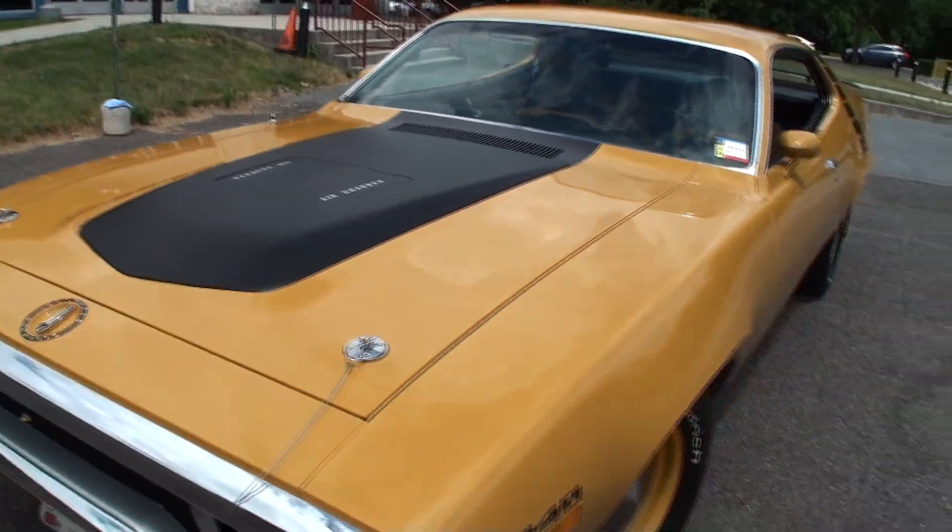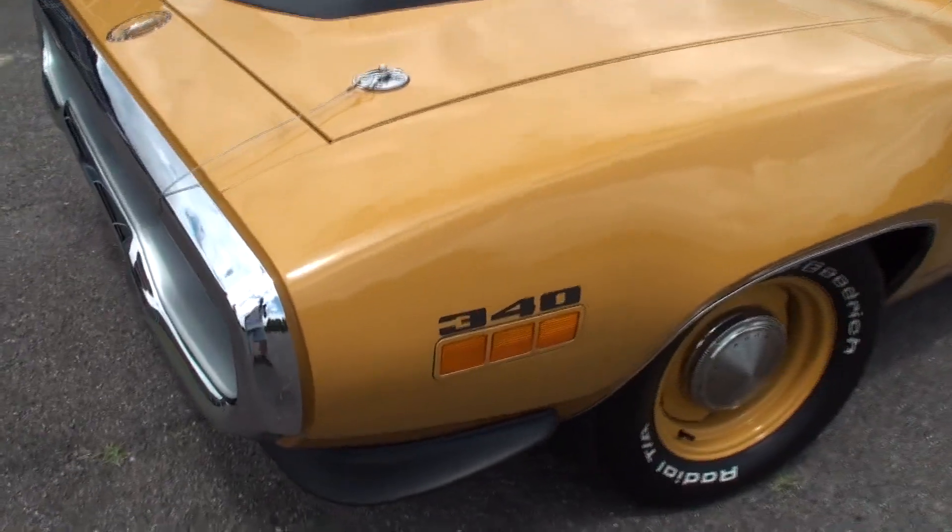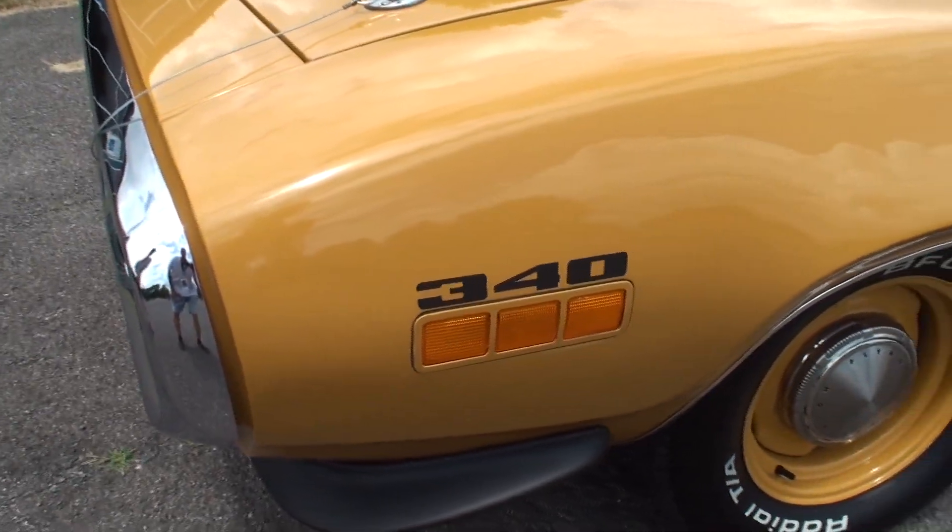Jay, what were you driving at the time when you were at a car show together when you met? I got a '69 Dodge Dart that I put a 440 big block engine in — a Dodge Dart Swinger. And so how did this match made in heaven end up here?